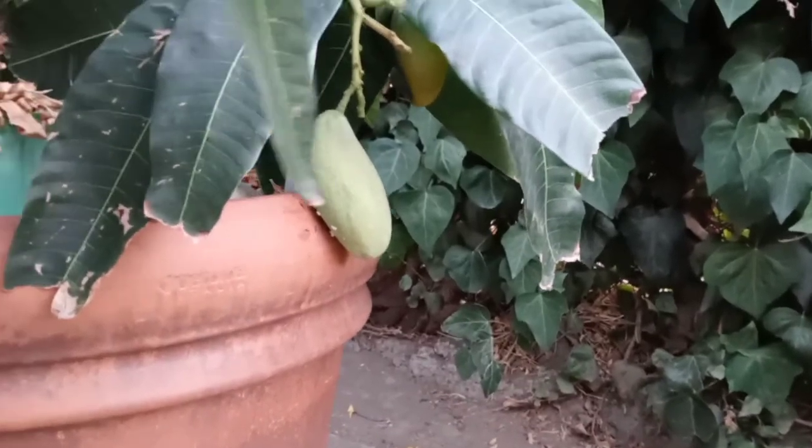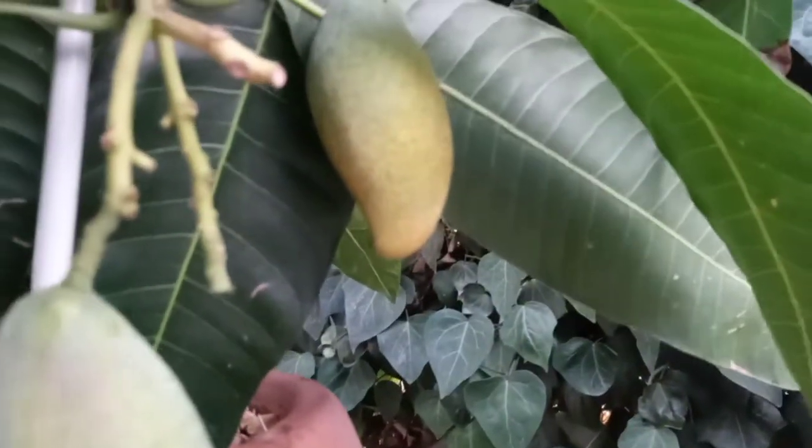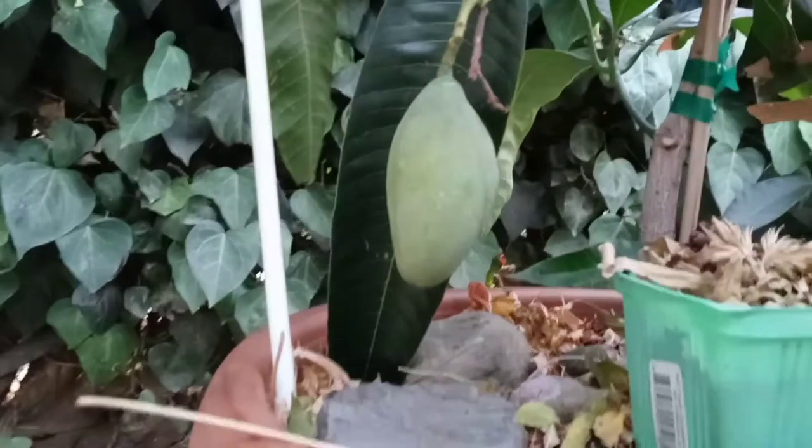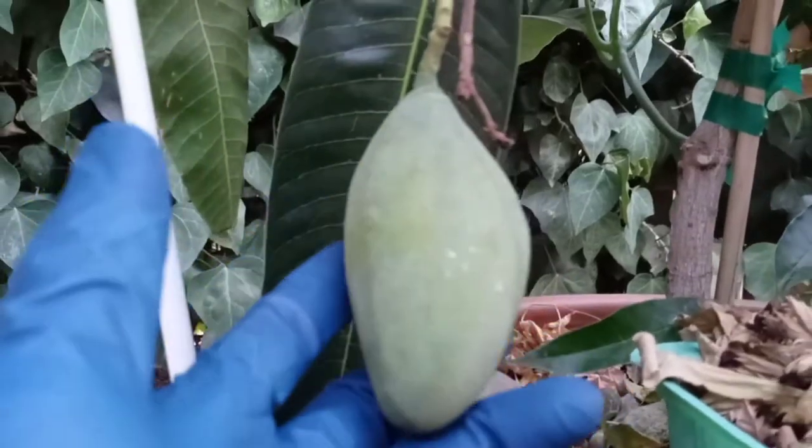All right, I'll go ahead and show you how I'm going to clean them up right now, especially that mango, because I checked the other ones and that one looks pretty good. I think that one's ready to cut, and I can also go ahead and eat it. And this one looks pretty clean. This one is much bigger than the other ones.